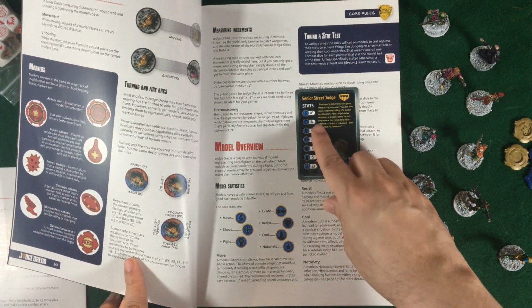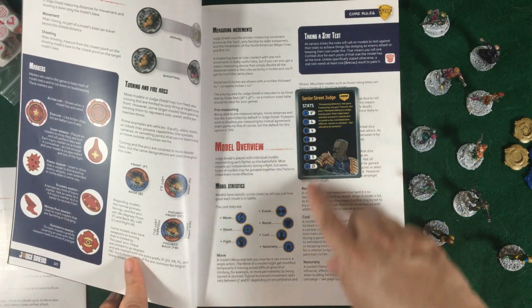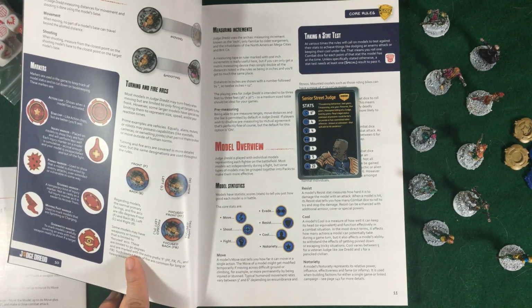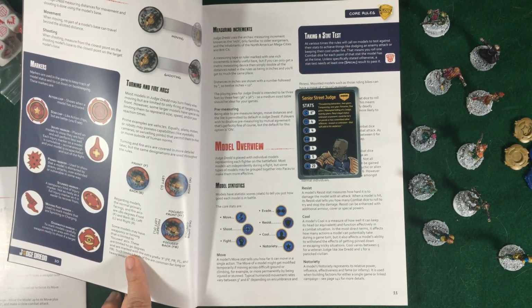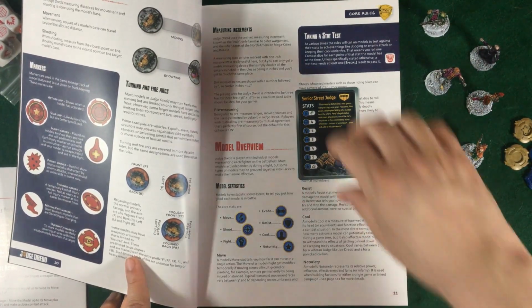There's a stat here for everything. Like I said, shoot, you can see right here, referencing down. You got fight, evade, resist, and cool. Last one's notoriety. So those are your point value. So you can play this game as a point buy. And right there will give you your point value.